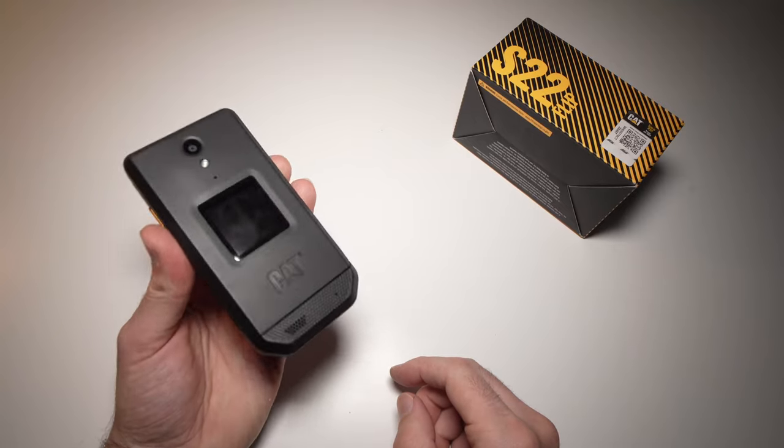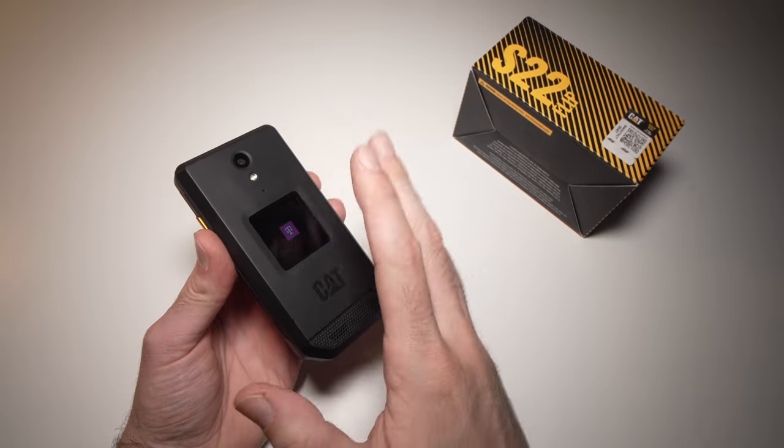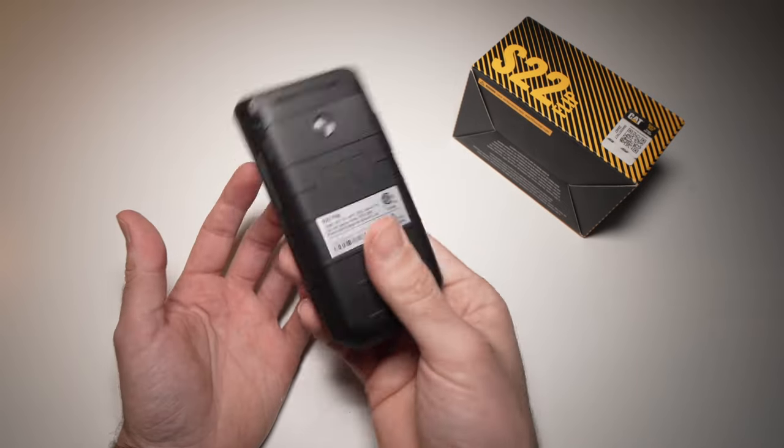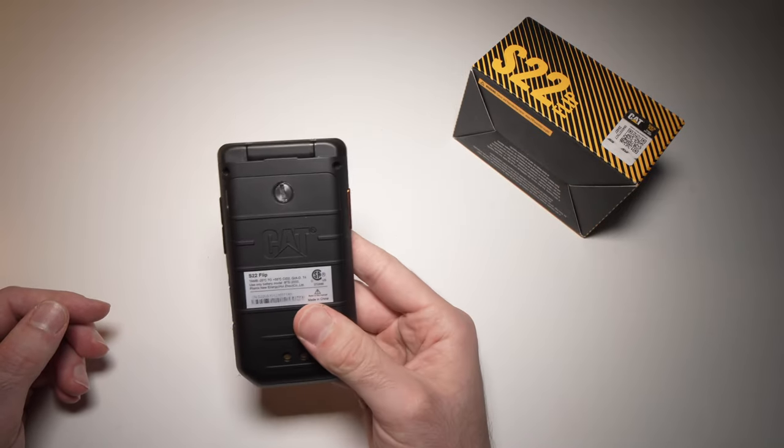In this video, I'll show you how to set up your CAT S22 Flip Phone from the beginning till the end. So let's get started. First step, when you got the phone out of the box, you need to install the SIM card.